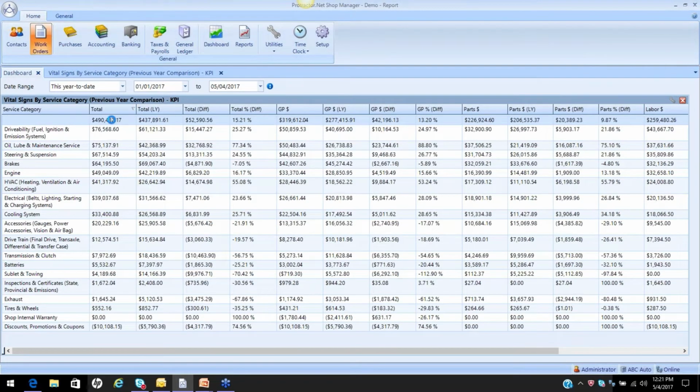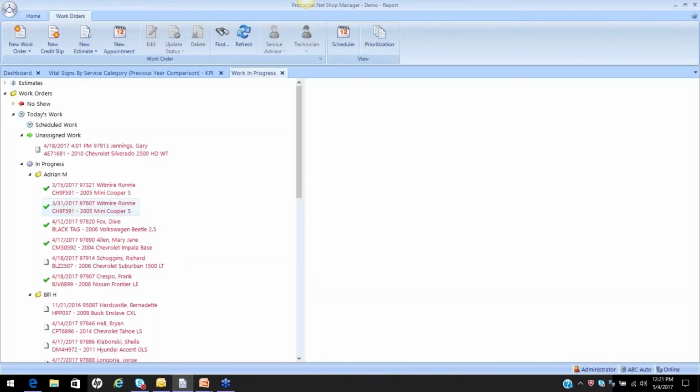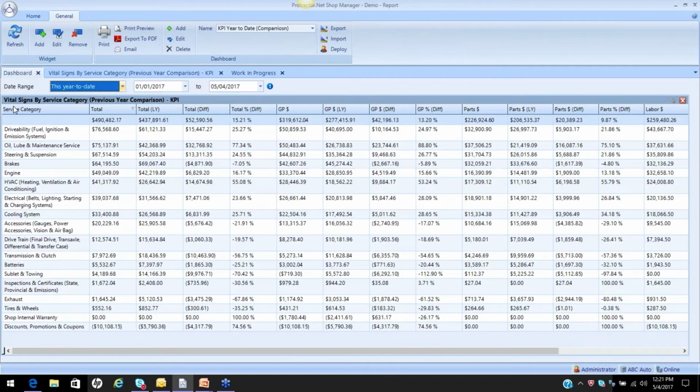I can go in here and start making work orders. I can start paying bills, whatever I want to do, and that report, that dashboard is automatically going to update every hour. I can leave it on my taskbar and come back and look at it every once in a while to see what changes have been made. So these are some of the basic features and a first step into building your own dashboards.